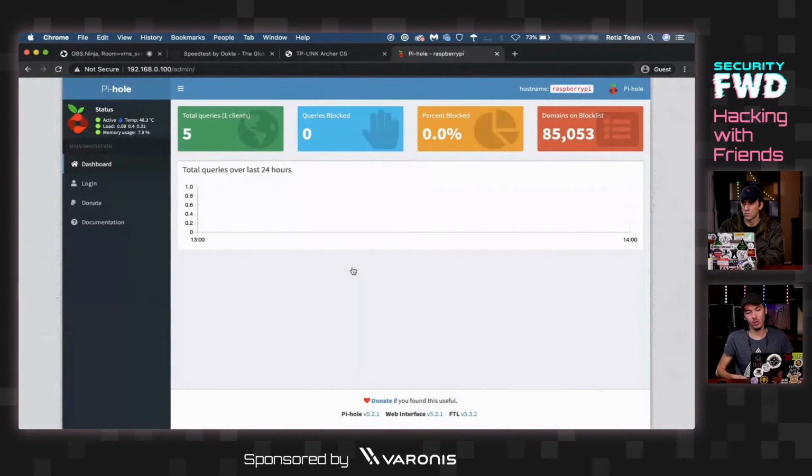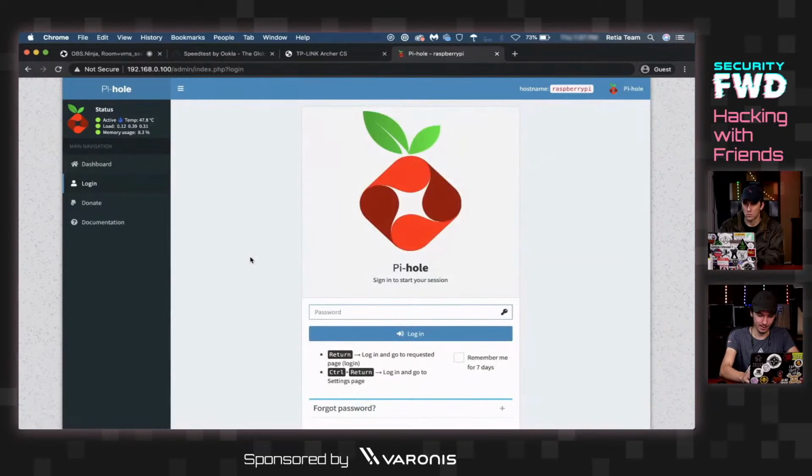A very typical one is 192.168.1 dot something, or 10.0.0 dot something. So there is a default panel that anyone could go to and see. But to actually mess around with the settings, that's where we log in. And this should be updated to the new password I set.